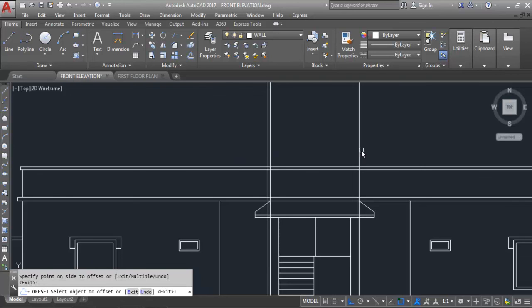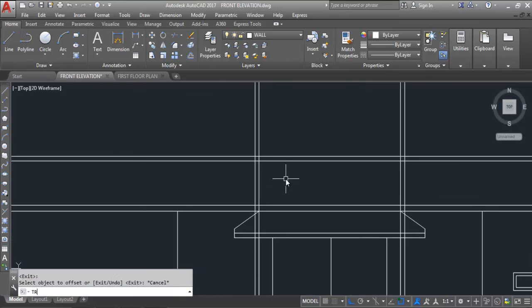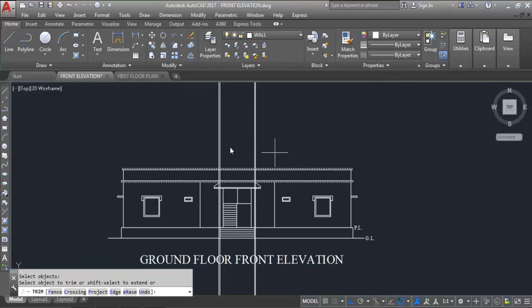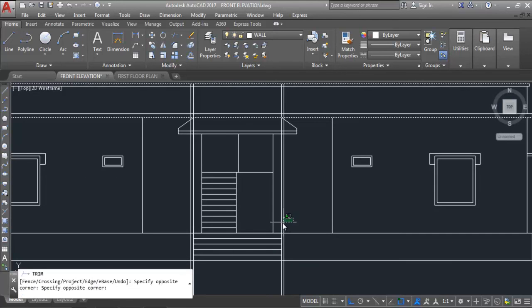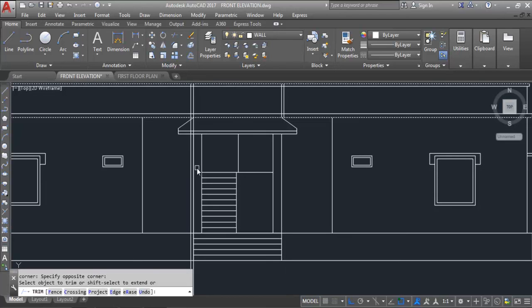Select, click to this side, select, click to this side. Now trim. Trim this line, trim this, trim this.